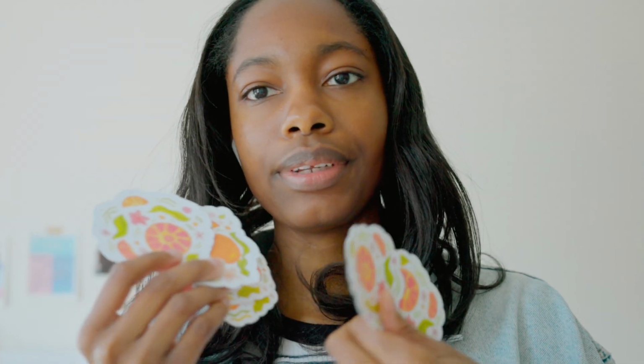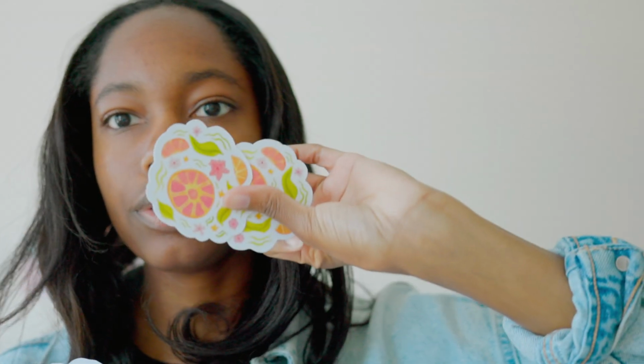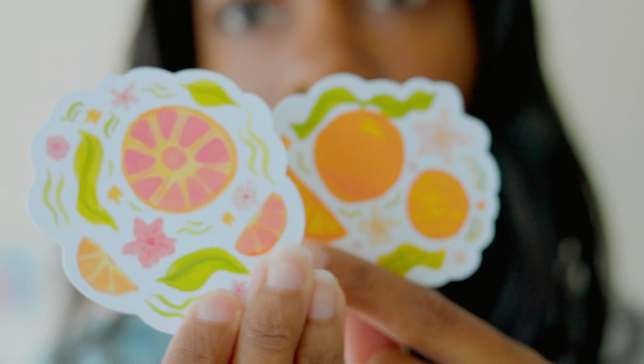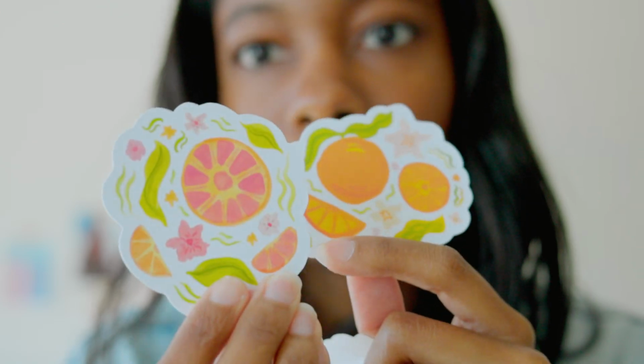The colors and everything, I feel like they printed a bit darker than I wanted them to be, so I think I will lighten them up and then try and print them again and see how that works. But I think I have the size down that I want to do, and I think I actually prefer the glossy ones over matte. So these are the glossy, if you can see, and these are the matte.